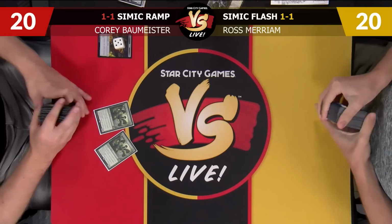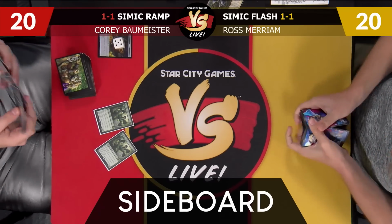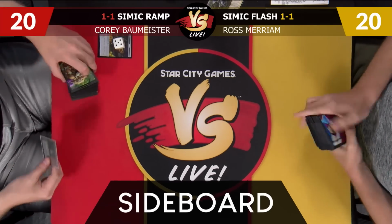So on the play, now that I'm going to be on the play for this game, there is one exchange that I really like to do. I like to take out these Voracious Hydras just to bring in the other 2 Okos. I think Oko's a lot worse on the draw, but Voracious Hydra can just be bounced and stuff. So I like taking those out and just maxing out on Oko. Turn two Oko before you get to do anything. I mean, you do have your one counterspell now that is a one-mana counterspell, and that sucks if that happens, but you just can't play around that from my position.